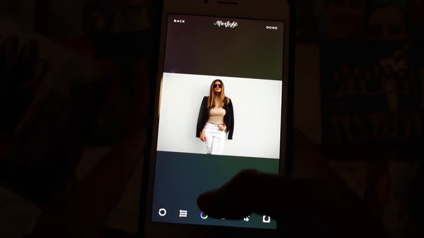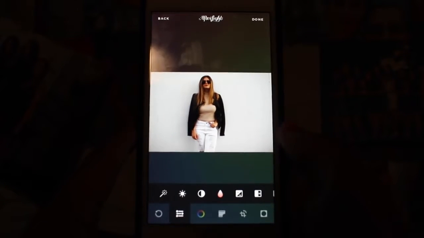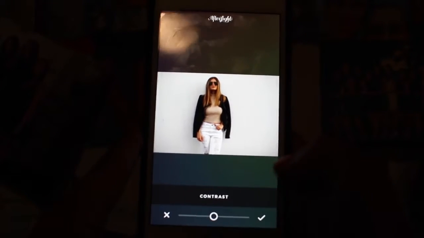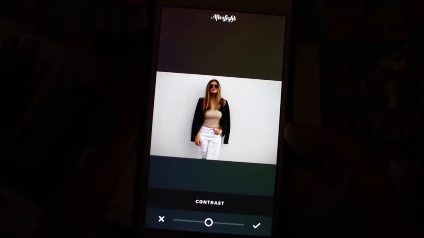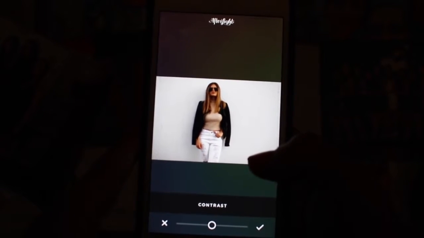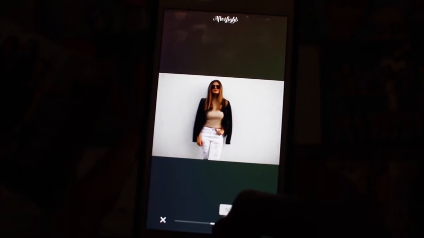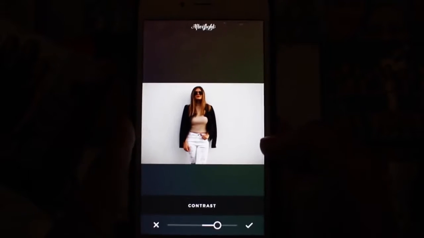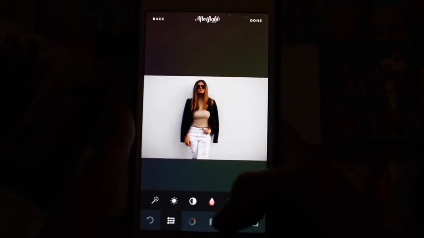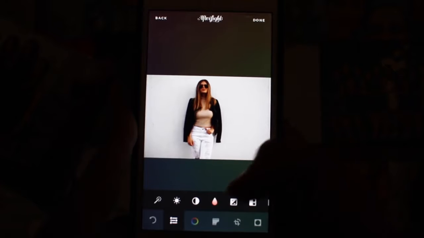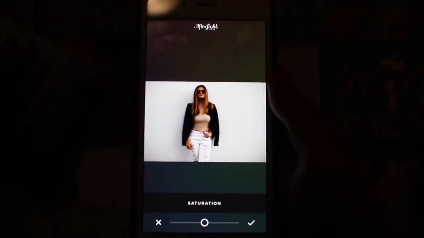And so first thing I do is I go to this tab right here. It's like the second one, and I'm really into contrast. I think it makes pictures look a little bit more high quality and just give them kind of a cool and chic vibe. So I bring that contrast up pretty high as long as I don't look orange, but it's okay because I take the saturation down, so that will help. So that's good for me for now. And then this little teardrop right here with a little color in it, that's the saturation. That's just how much color.